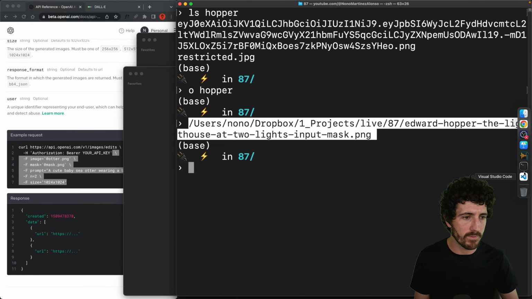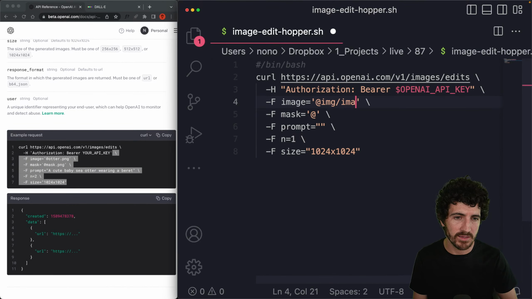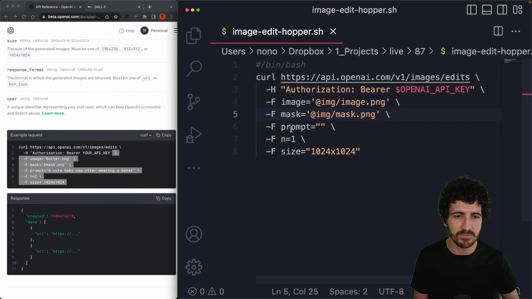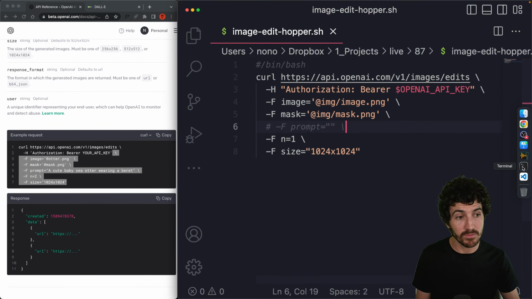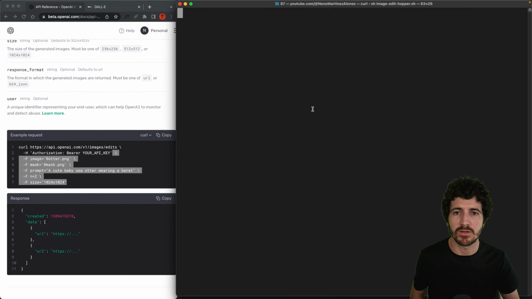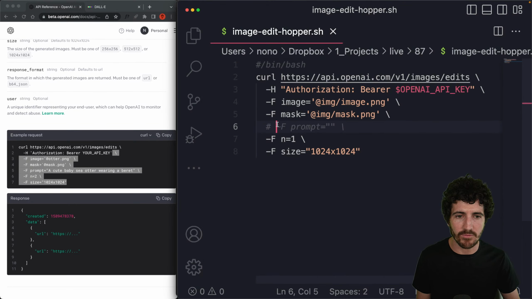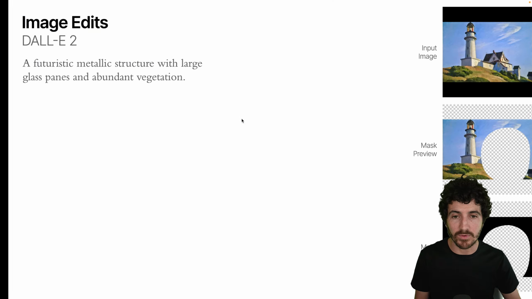And I'm going to go back to Visual Studio Code, and here we're going to have image.png, image mask.png, right? So we need a prompt. So if we remove that, let's see if that still works. Great. So you must provide a prompt. So now we have the image, and we have the mask, and we have our prompt that we had here.